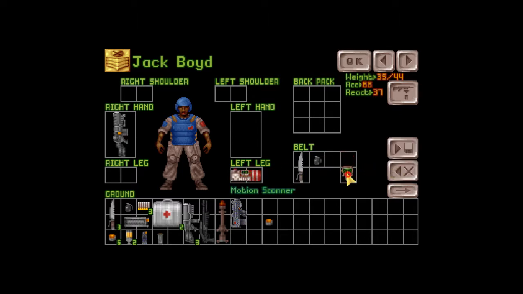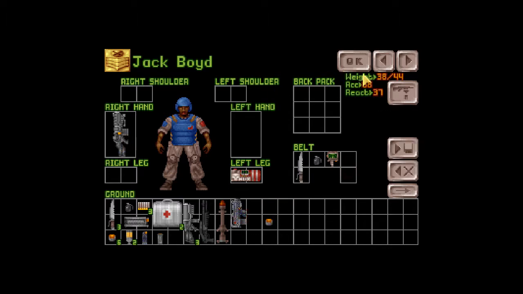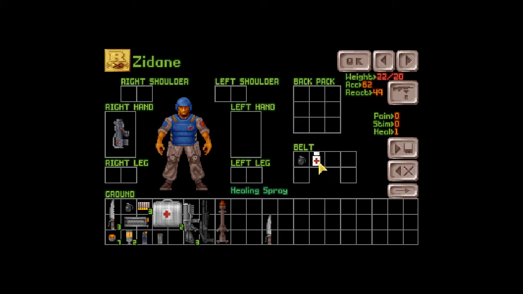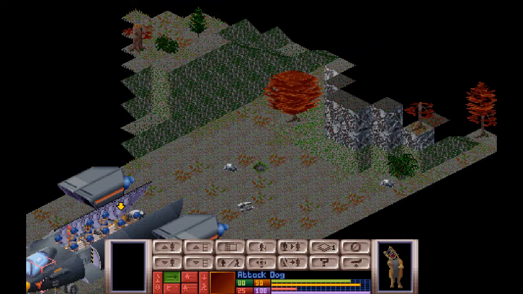Strap that to your left leg, keep the motion scanner there, and can we give you a backup knife? Tempting. I don't think he needs a submachine gun, in all honesty, so that's fine. Mont Blanc is still slightly encumbered, but we're okay with that, I feel. Manny Fitz no longer needs that, but we'll stock it in his belt because it's a useful thing for him to be carrying. Zidane has no weapon. We fix that now. We get rid of the healing spray, unfortunately, so Zidane with the submachine gun. They've actually been really good, the submachine guns. I like those.